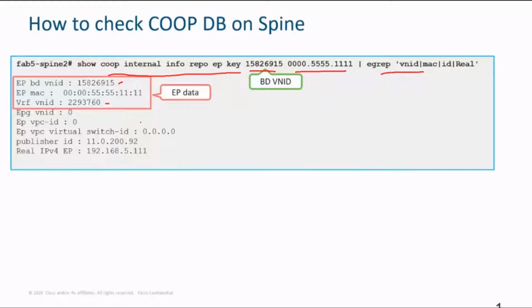Remember, one leaf switch is going to own one endpoint connected to leaf 1. Oh, I just gave it away. Anyways, the way I can tell which leaf switch it is, is this IP. Remember, this is the TEP IP. We talked about the TEP IP addresses earlier. Each leaf and spine gets a TEP IP. So what this tells me is this endpoint is behind a leaf switch with this TEP IP right here, which ends in .92. I'll show you how to find which leaf switch this is shortly.